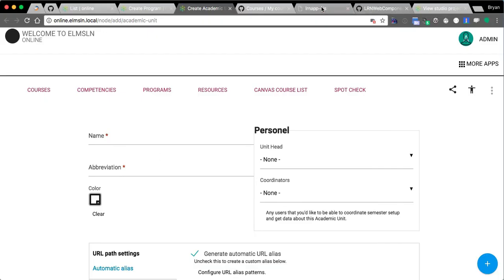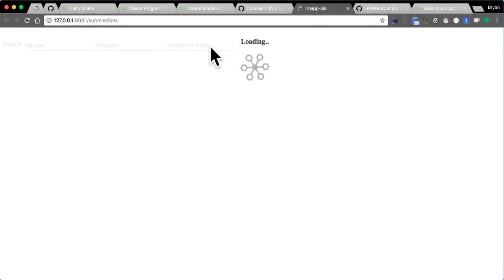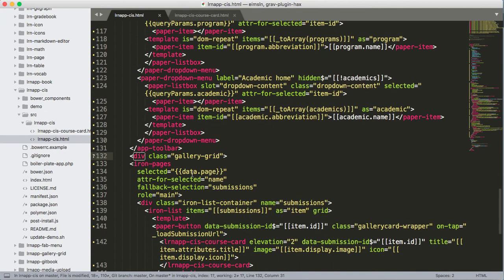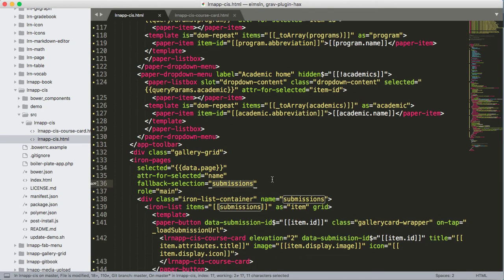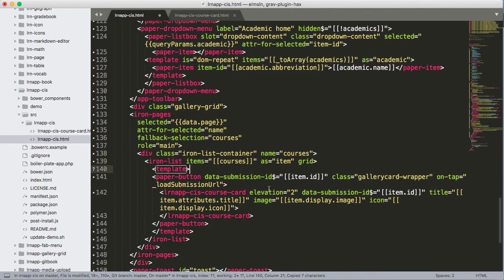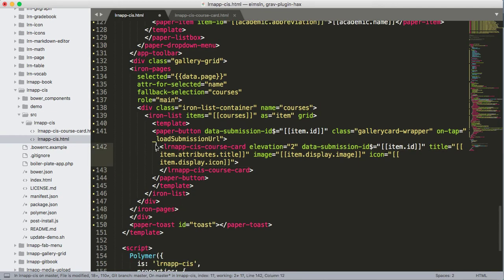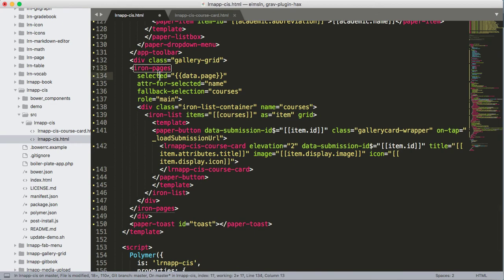Now this won't do anything. Obviously, it's not wired yet. But now we get three of these little dropdowns. So we have query params that this is pulling from. We also have gallery. We're gallery all over the stinking place. And we have submissions all over the place. So this is going to be submissions. It's going to be courses. Okay, submission URL. Don't care about that part. So this is kind of buttonizing, if you will, the LRN app CIS course card. That's something that we had from the studio where the cards could actually be used in a completely different way than intended. You know, we only have one page in this case.